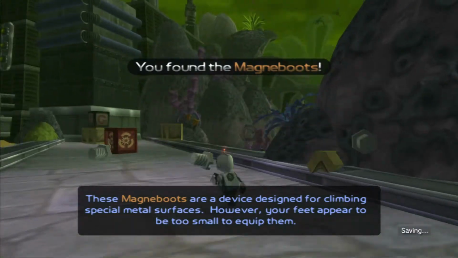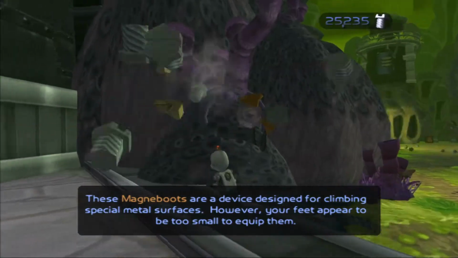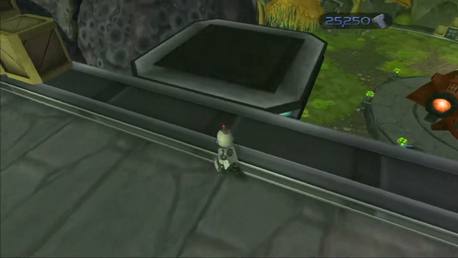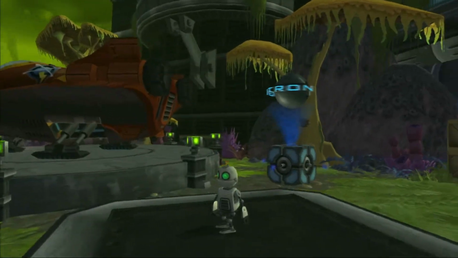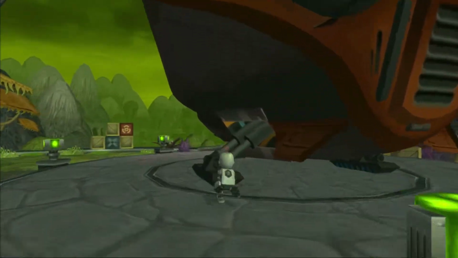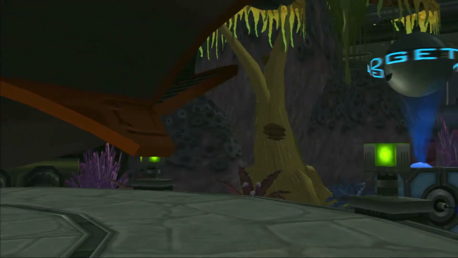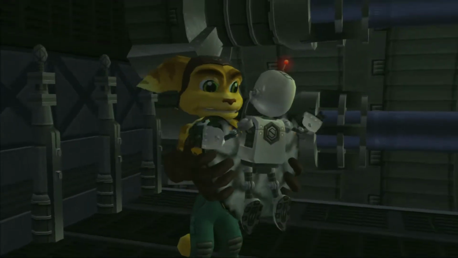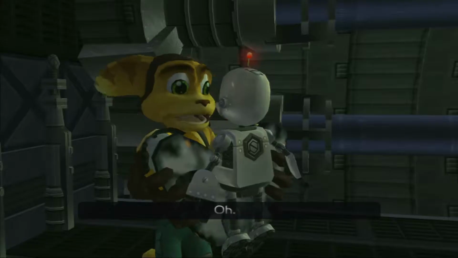Magma boots are a device designed for climbing special metal surfaces. However, your feet appear to be too small to equip them. Hey! You giving me these or not? They are magnetic. I appear to be stuck to them. Oh.